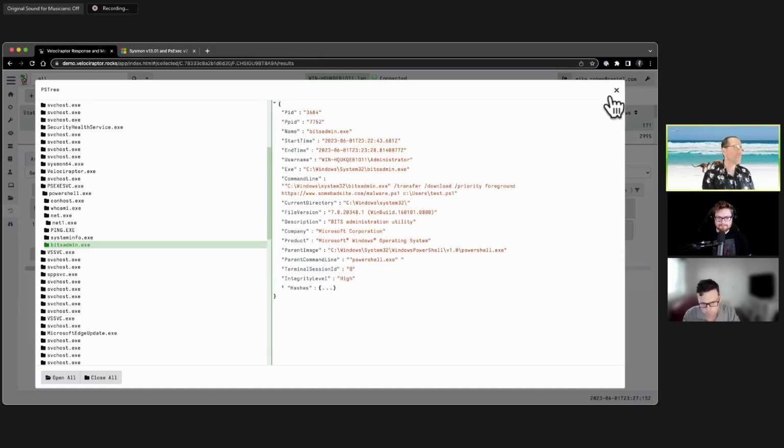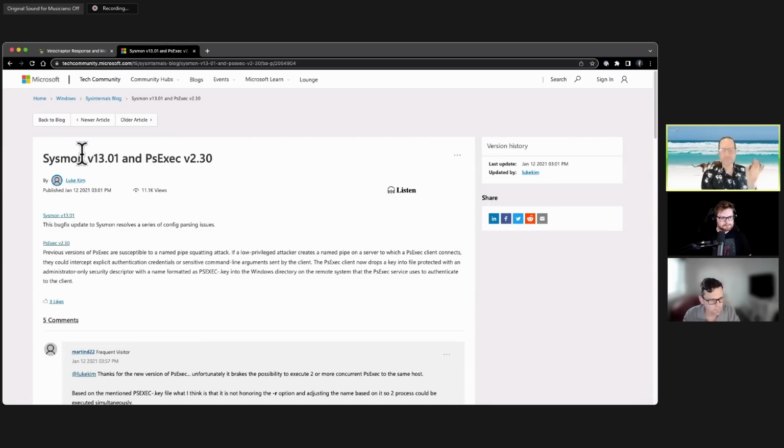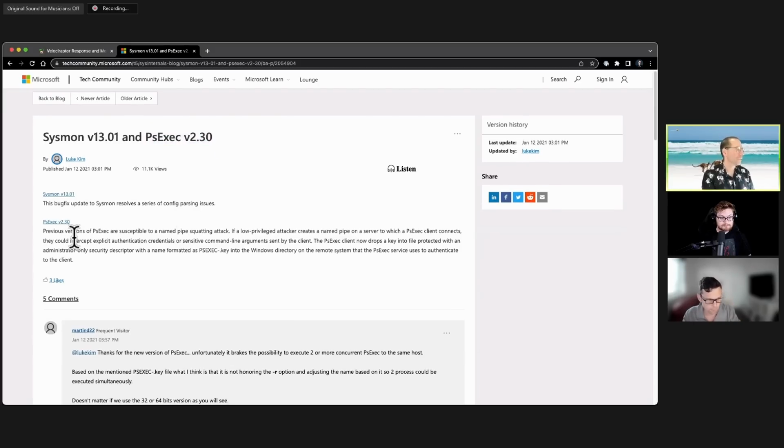So now we want to look further and see what's interesting. We know they've used PSExec, and this is really interesting because there is this very little known fact that since PSExec version 2.30, PSExec actually works a little bit differently. Due to reasons that are described here, it actually creates a file with a particular name when it's being used. So that's really interesting. And Matt pointed out to me the other day that he uses that a lot, because it's an interesting artifact that we can look for.